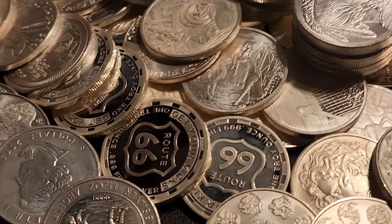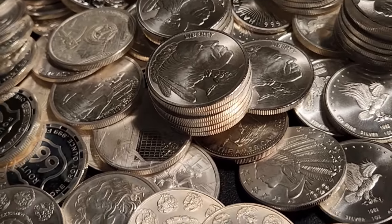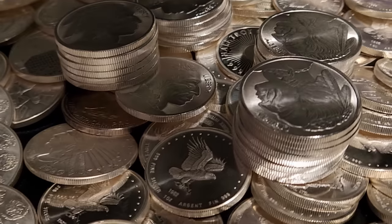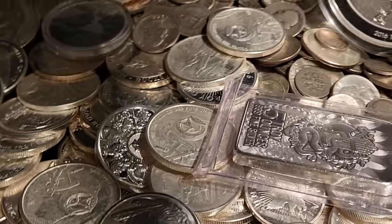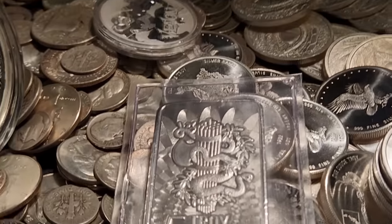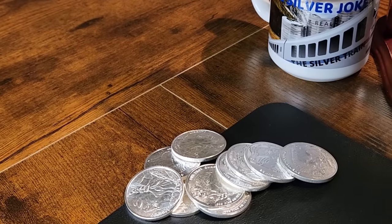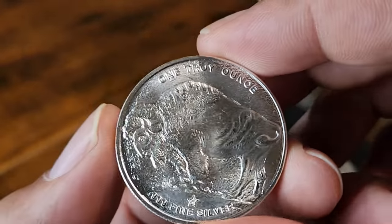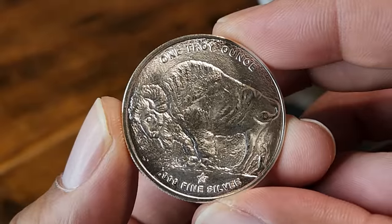The amount of junk silver they've been having has been dwindling, but they've always had some — until today. I'm finding that constitutional silver is getting harder and harder to come by, at least in my town. I believe that is because people are starting to really appreciate the value of junk silver: it's 90% silver and it's money. So I think it's only going to become more popular, and the more popular it becomes, the less available it's going to be. I picked up these 10 generic buffalo rounds instead.